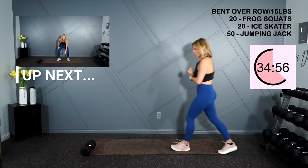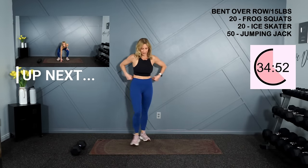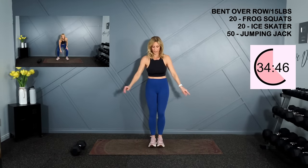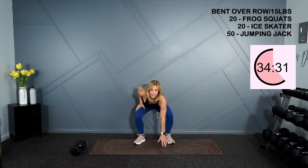Going into 20 frog squats. Now's our little reprieve, our little cardio. Modify right here for low impact. Otherwise, drop for 20. There's 10.